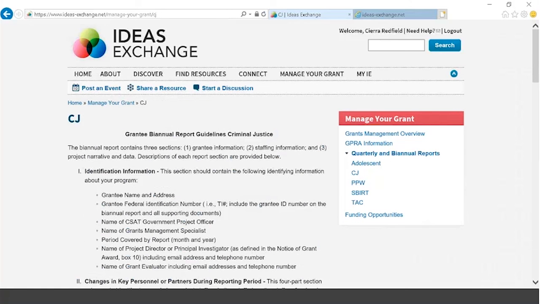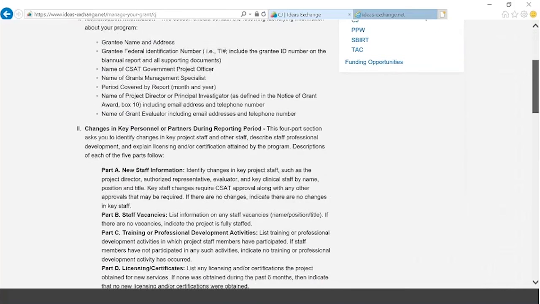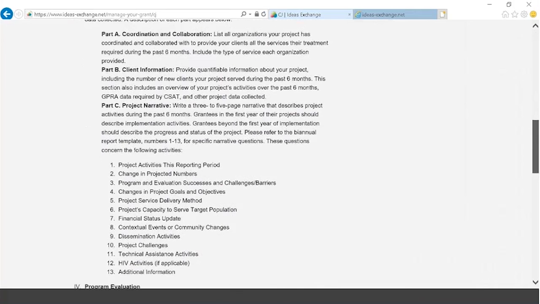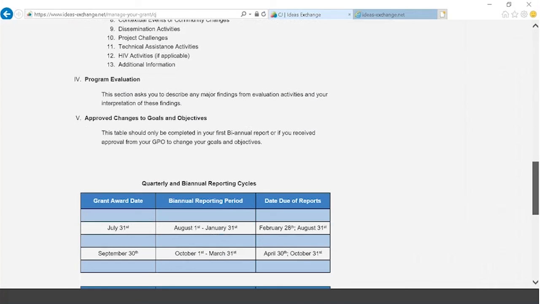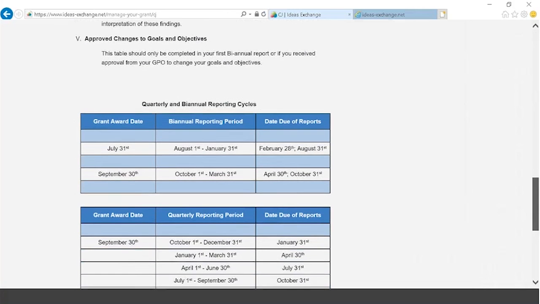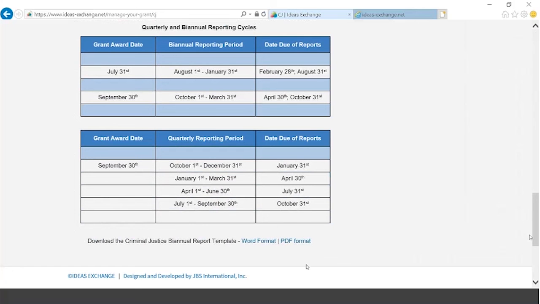And here is a template and all the information that is needed for your biannual reports as you scroll down. At the bottom, there are the active periods and reporting periods of when you're supposed to do your biannual reports. And you have the opportunity to download the PDF format as well as the Word format so that you can enter your information.